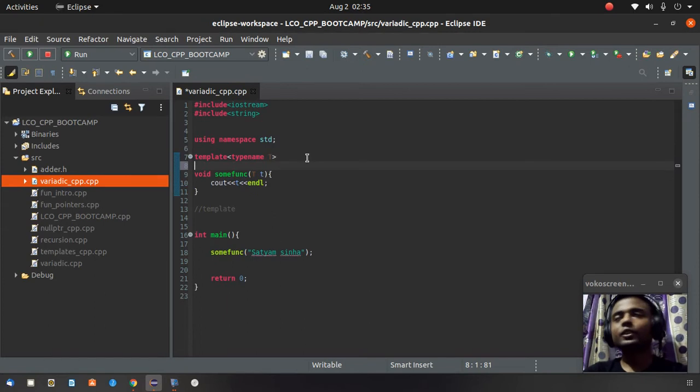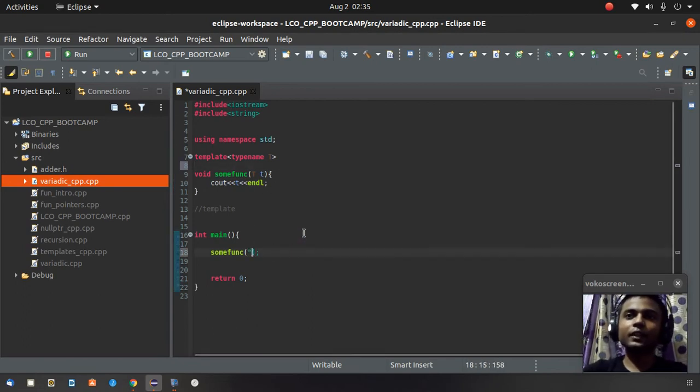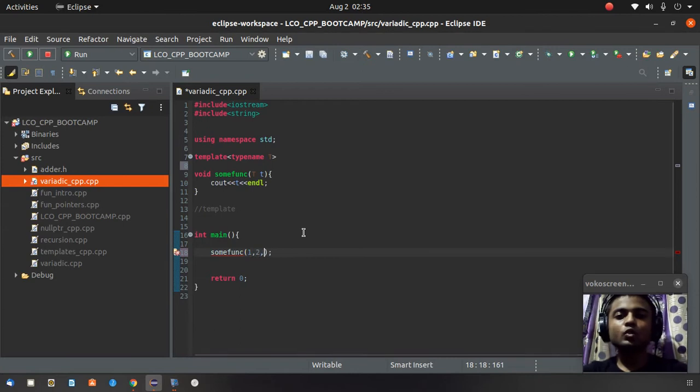So now let's introduce our variadic. First of all, why are we going to use this? We are going to use it because maybe we want to loop around the arguments. Let's say we are passing to this function something like 1, 2, 3, 4, 5, 6, and we are expecting that whatever number of digits we pass, it should add all of them.